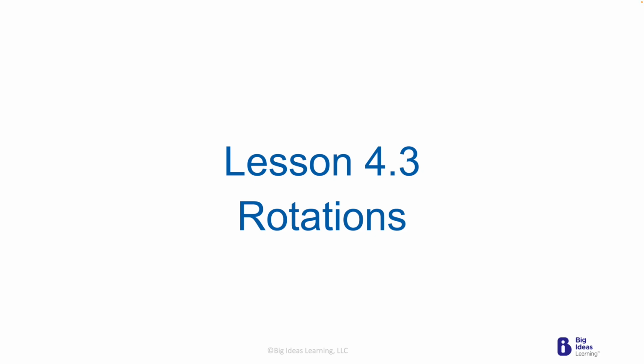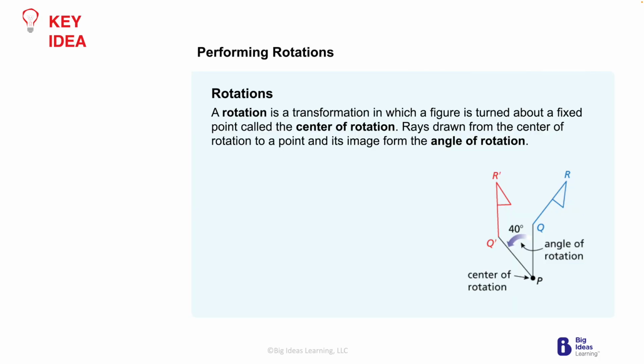Lesson 4.3, now we're talking about rotations. And again, you covered some of this in middle school classes, but probably not all of it. So rotation is a transformation, but this time you're spinning it. It's being spun around a fixed point, and that point is called the center of rotation.